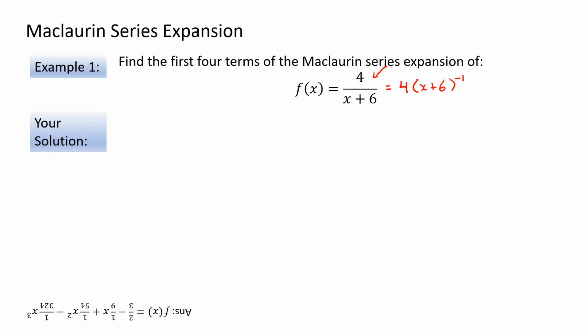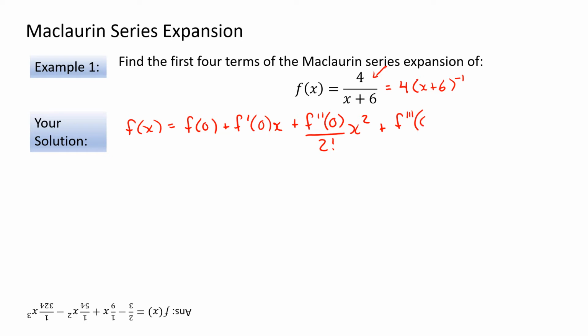Okay, so remember, for our Taylor series expansion, we're trying to write f of x equal to the first term, which is that function at 0, plus the second term, f prime at 0, multiplied by x, plus our third term, the second derivative at x equals 0 divided by 2 factorial times x squared, plus our fourth term, the third derivative, or f triple prime, at x equals 0 divided by 3 factorial. And this continues on. We don't have to show the last term because we're just trying to find these first four terms.